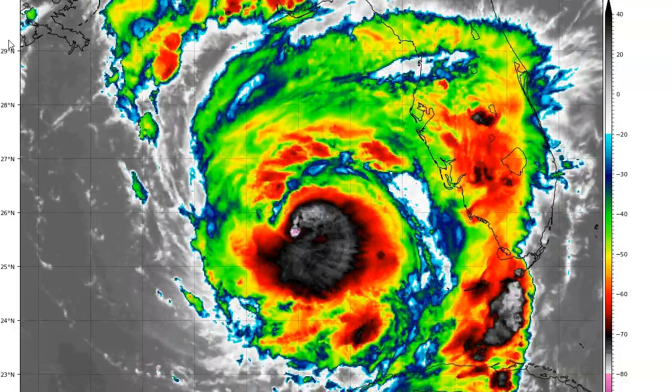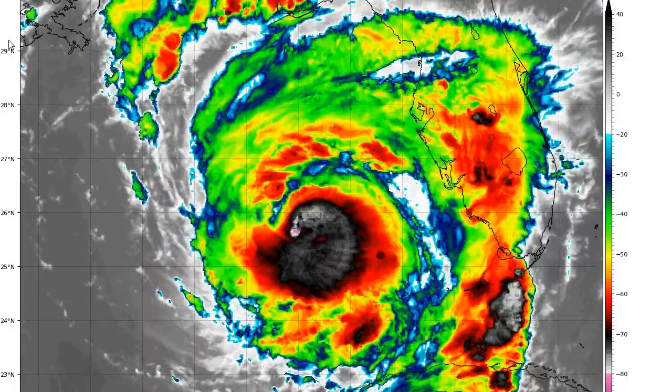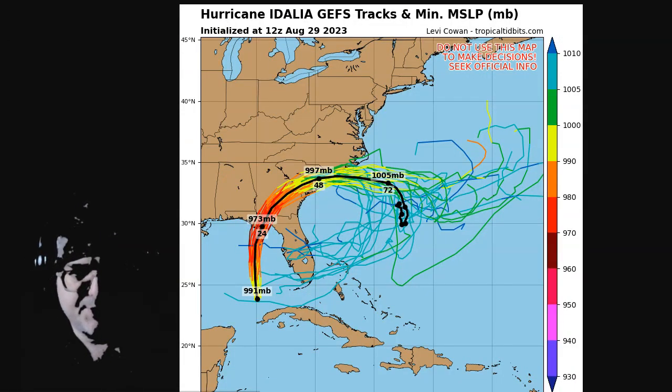So let's hope the storm can stay below a 3 before it hits Florida, but that's some really hot water there. It could be a 4. So it looks like there's several spaghetti models that are putting this storm, as you can see, looping back and hitting Florida. It says 973 MBs here, but one of the forecasts I was showing was hitting at 957 MBs. So the pressure is going to be pretty low. Just another thing to keep in mind is that this is going to be hitting, you know, maybe early tomorrow morning.